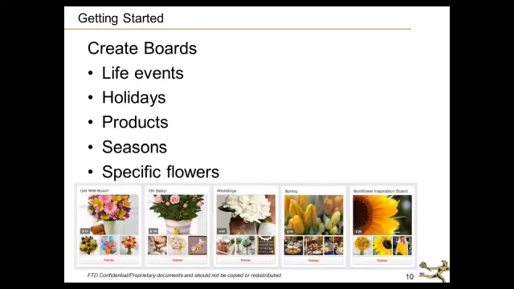After you've gone out and gotten some inspiration, you'll want to create your own boards. Suggested board topics, life events, which are such things as weddings, funerals, get well, new babies. When you're out on social media, I do recommend saying new babies or newborns, not maternity.